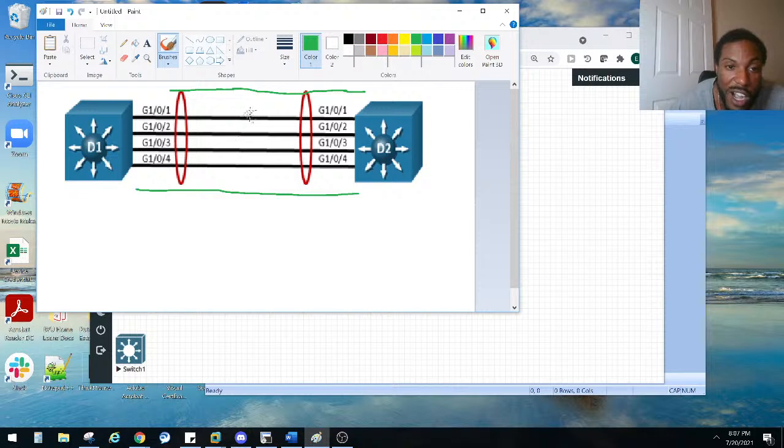So one 4 gig pipe right here. So what we can do with these links, like let's say we put all of these in that port channel, but we can have a maximum of only 2. So that means only this guy is active and then this guy is active, right? What happens with these 2, we can put them in what's called standby mode. So we put these 2 guys in standby mode. I'm gonna pick a different color, right? Put that in that color and this in that color, right?